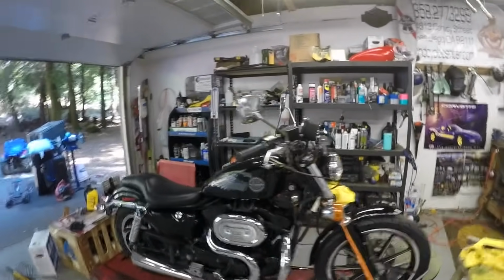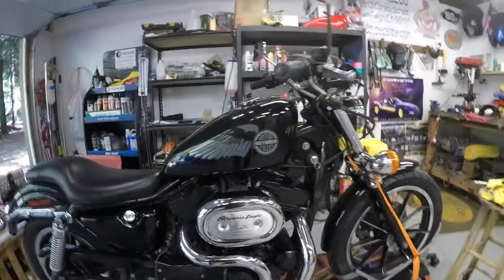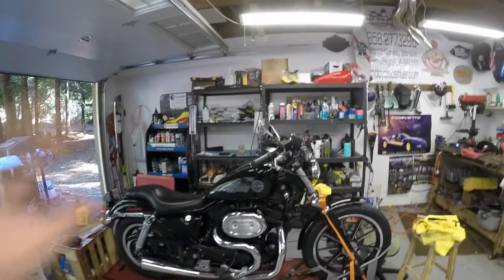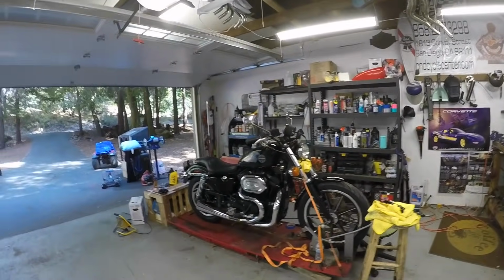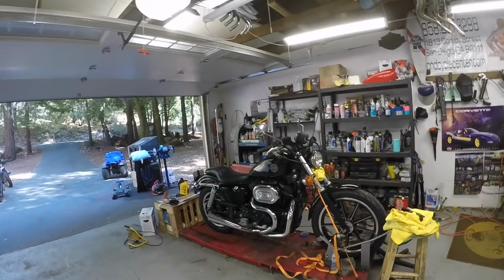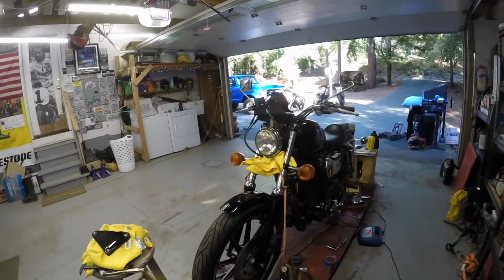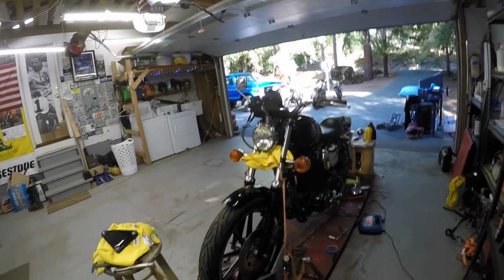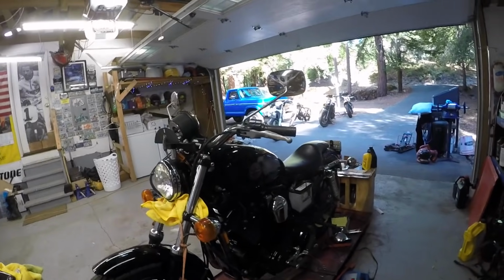So yeah, one of the really cool things, I got in the decals and I spent about an hour lining all that up and putting it on. Looks killer. The wheels with the black engine and the chrome, I am just loving it. I blacked out the front end as well. That was a bit of work, but all boring stuff, so I didn't take a lot of video because it's just sanding and painting.